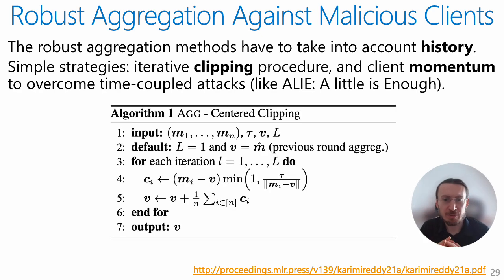Here we present the algorithm. In the first line we have n model weights, each weight denoted as m, and we have n clients. We also have the clipping threshold tau. The final output value should be v, and we have L training rounds for the collaborative learning. We start from round L, with v being the average of the m values. For each iteration, we clip each model update, m sub i minus v, with the clipping norm tau. Then we simply aggregate the updates to return this expected value v.